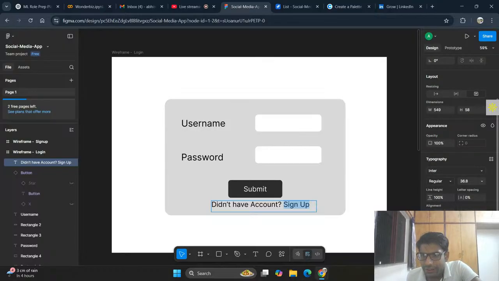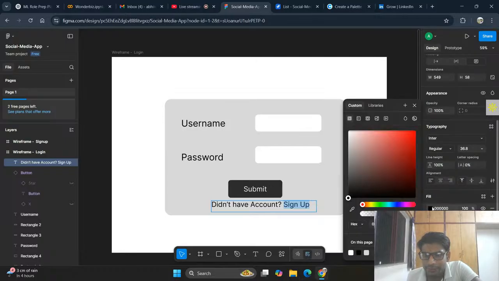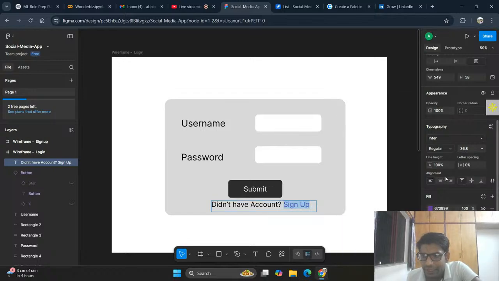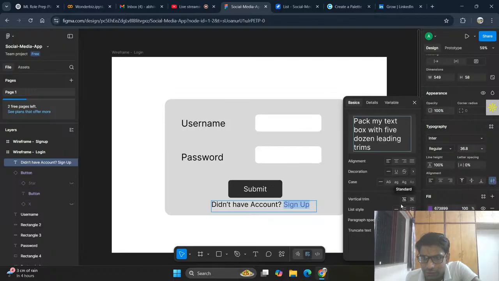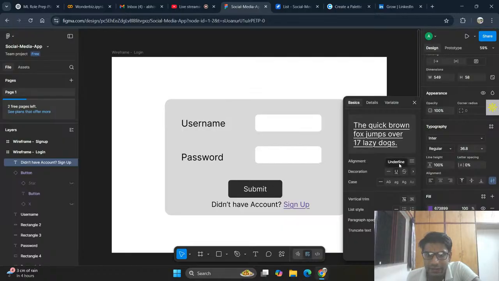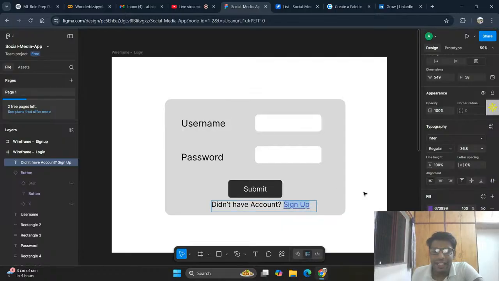So we can add a blue color first for the sign up, and then we can add the underline. So now it can act as a link itself.